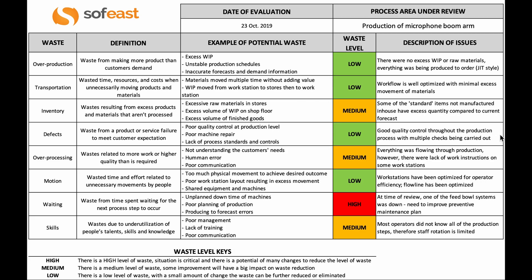There's a little description so that people who read it will relate it to what actually happened in their work area. For defects: lower — good quality controls for the production process, multiple checks, good process controls. For waiting: high — because one of the systems was down, people were just waiting with nothing to do. That's pretty obvious — you want to avoid equipment breaking down during production, and preventive maintenance is usually the right approach.